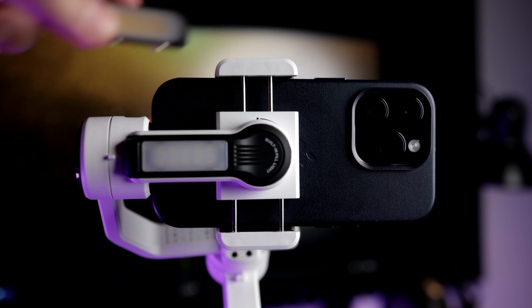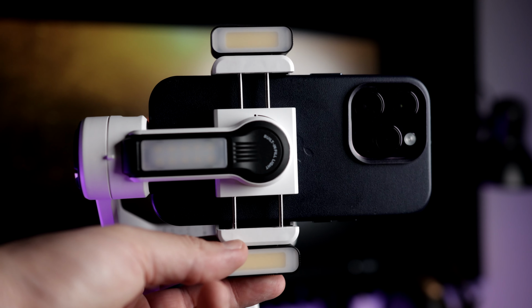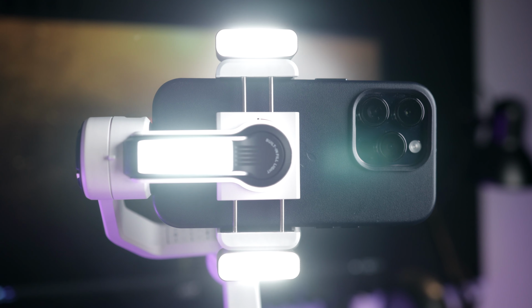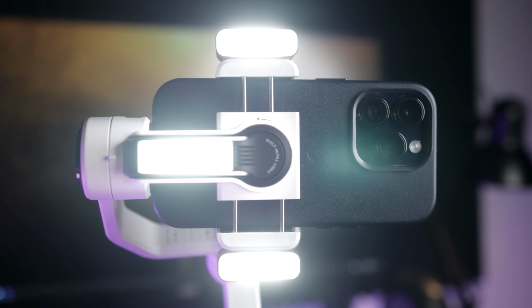But the truly special feature is right here. It's built-in lights, plus magnetic lights that you can attach with magnetic filters. This tackles a smartphone's biggest weakness, which is low light. All smartphones completely fall apart when it comes to shooting video at night. These lights are actually very powerful and a must-have for anyone shooting video with limited light available. Even though the box came with a single magnetic light, you can actually attach two lights simultaneously, one on the top and one on the bottom.